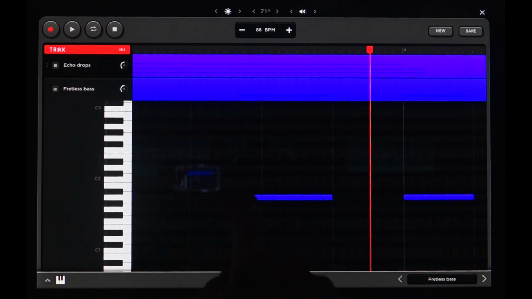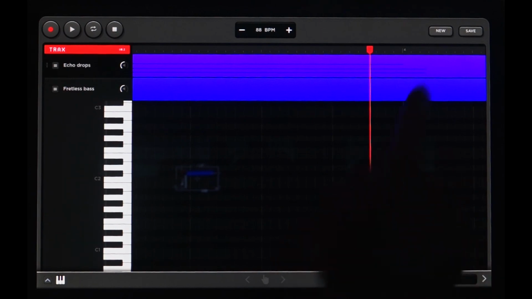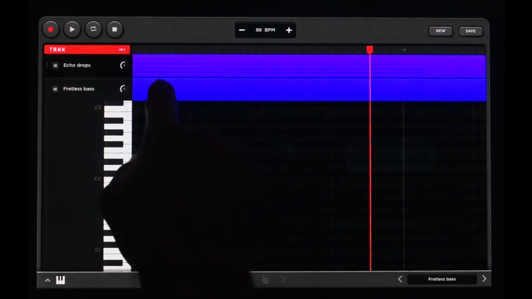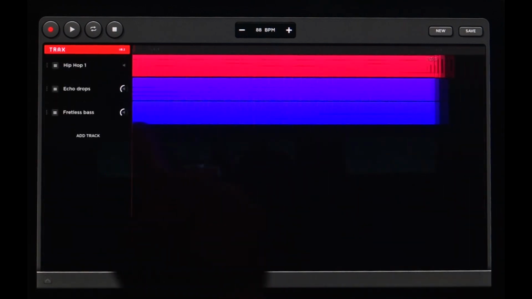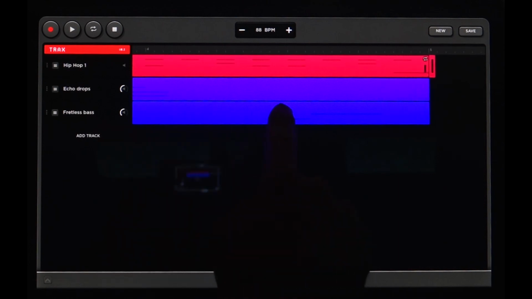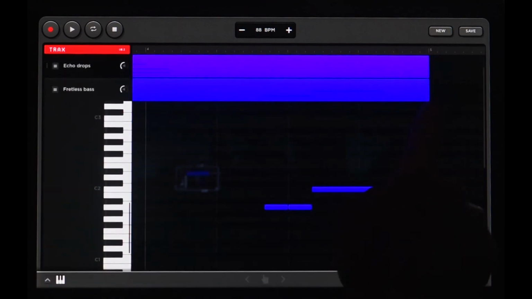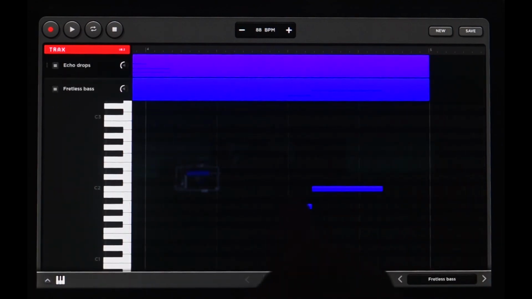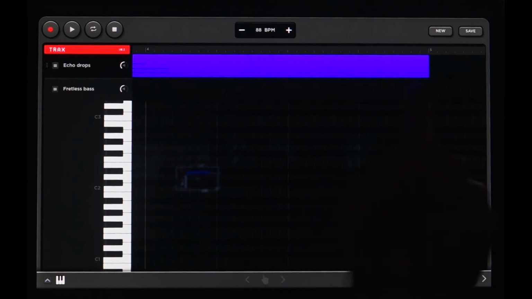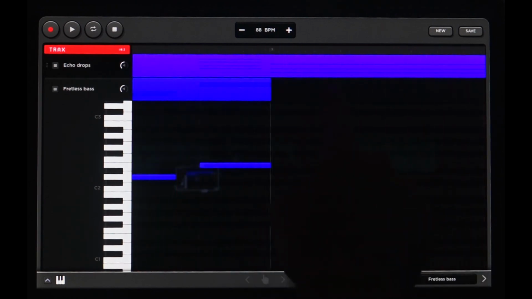Let's delete this. Delete. And then we can go back here, scoot it over. And then I guess we can delete these two. And then it automatically clips it right there.